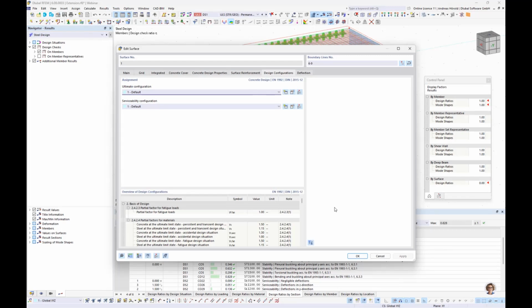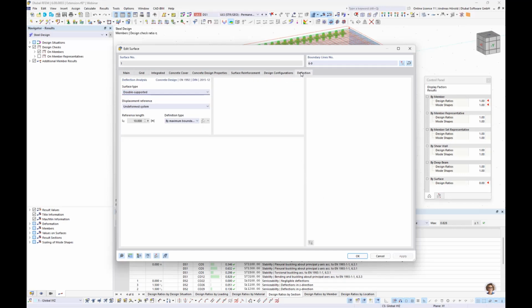You don't need an additional add-on for that, as it was in RFEM 5. So then deflection, we only change the reference length by minimum boundary line. Okay.